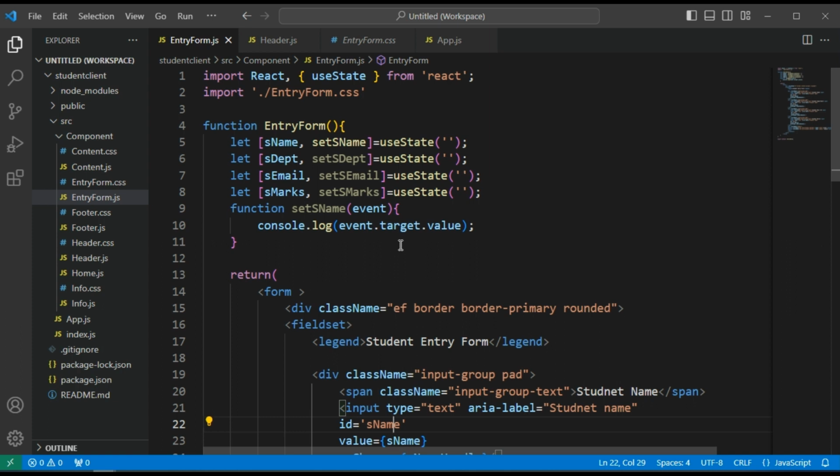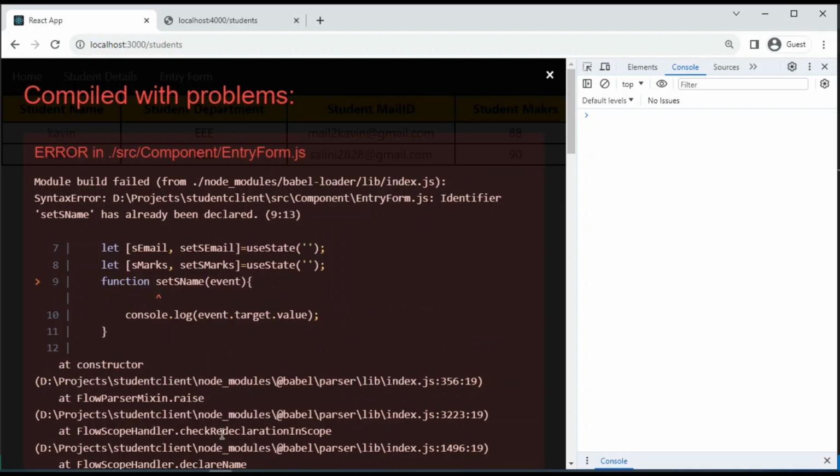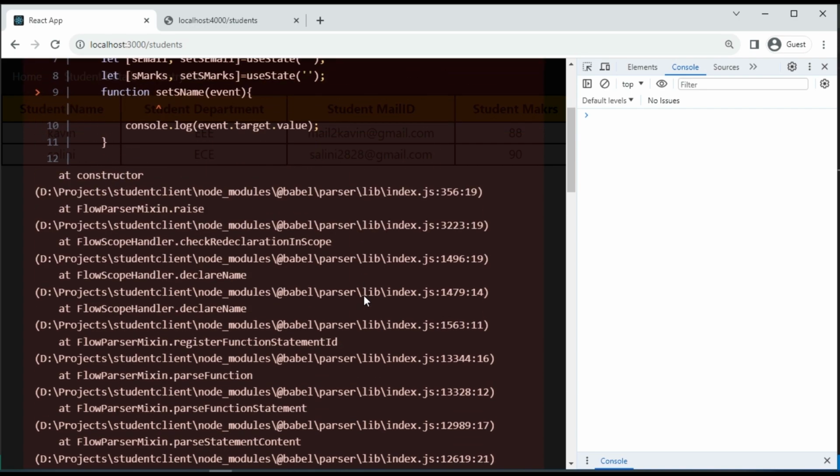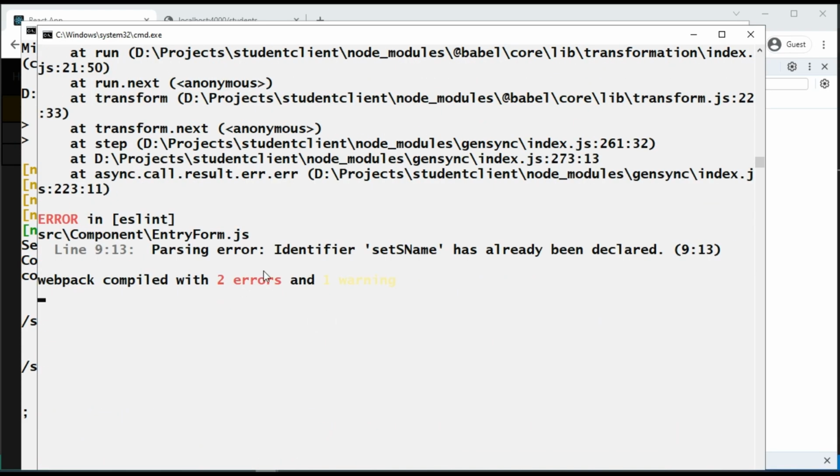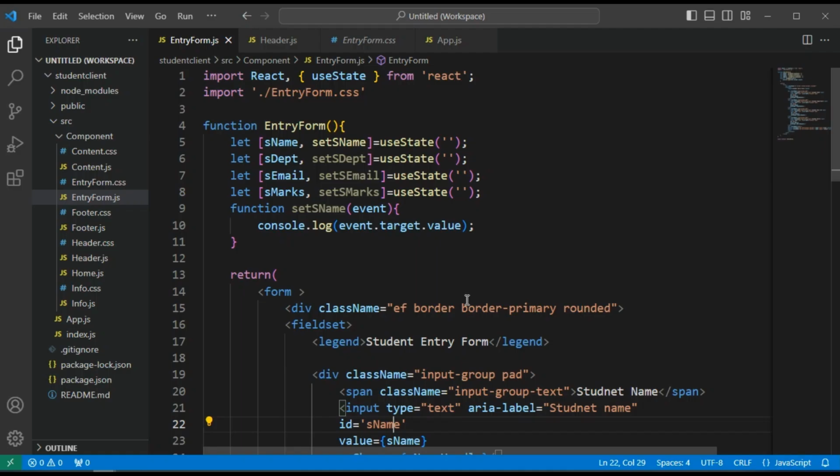Now go to the browser. We have some error, right? Let's check. It says setName already defined. Let's check in the command prompt also. We have two errors. Identifier setName has already been declared. Let's check in our code.